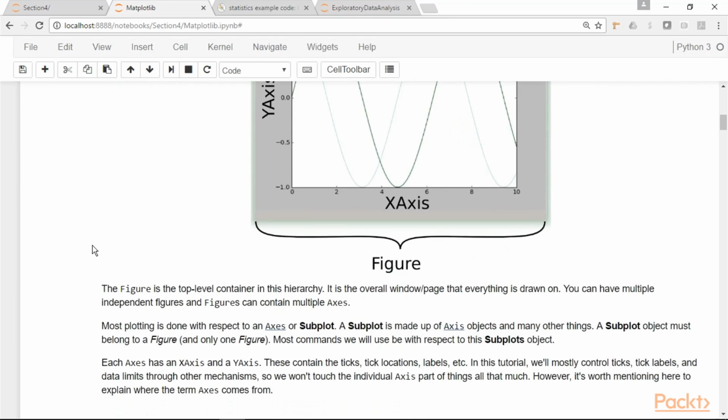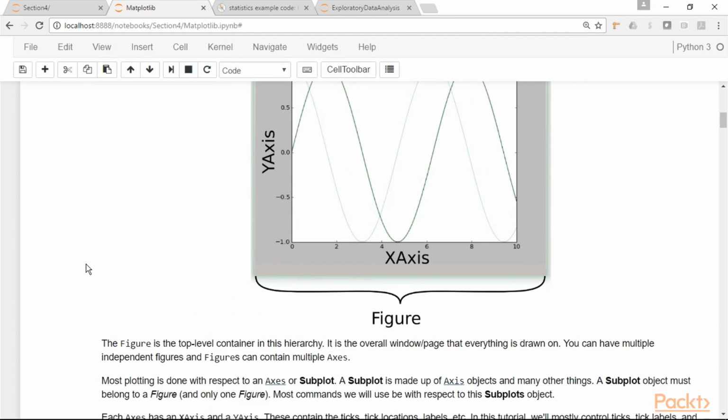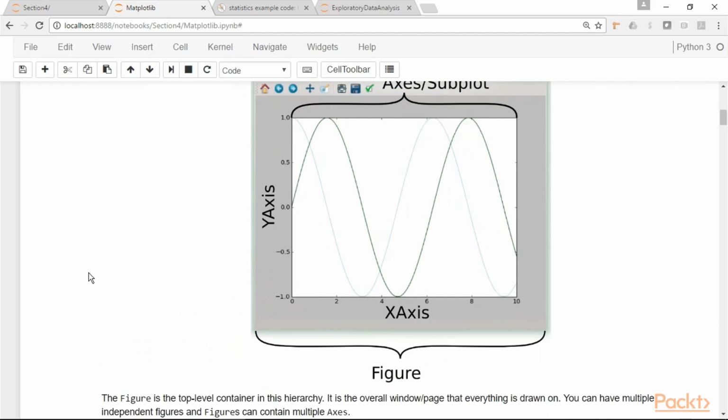And most of the things you will do with respect to a subplot. Okay, and as part of the subplot, you have other objects like the x-axis, and within the x-axis you have things like the x label, the x tick marks, the labels for the tick marks, and so on.